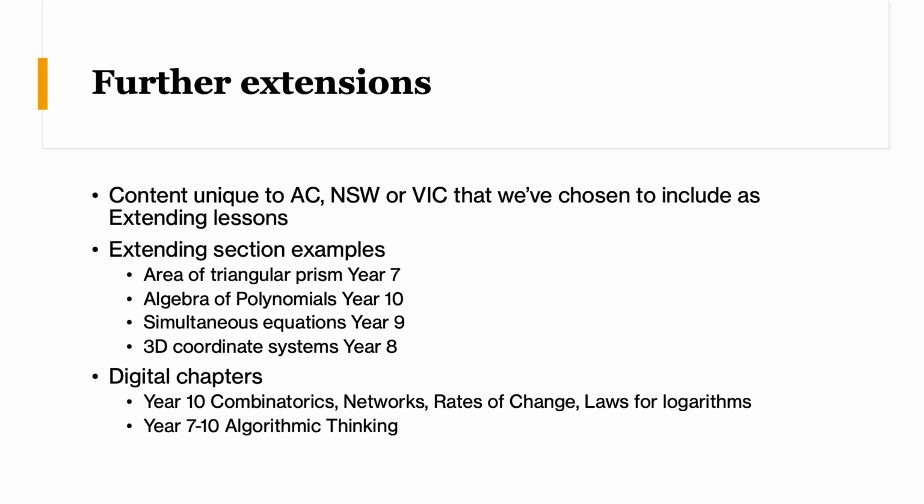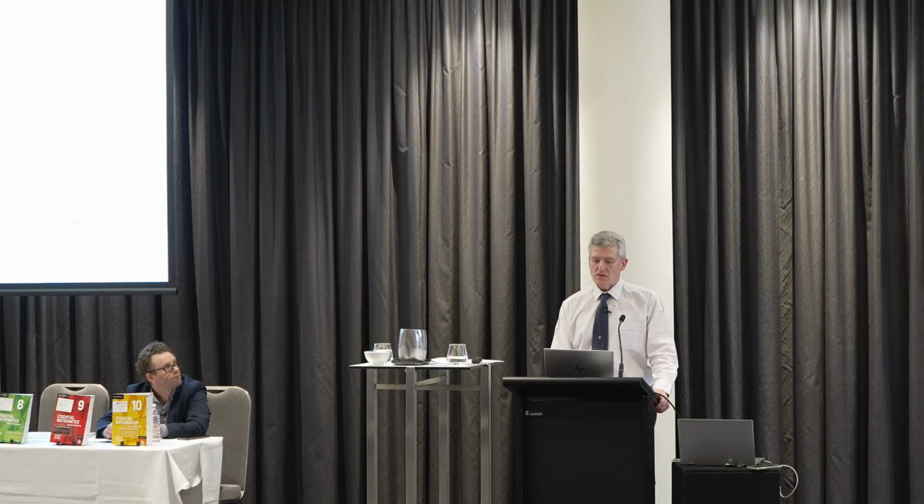Beyond that, there are digital-only mini chapters, if you like, that other states are enjoying. For example, combinatorics, advanced counting techniques, the work on networks I mentioned before. There are some Cambridge sections on rates of change, the laws for logarithms. They're quite significant pieces of work, and many teachers would have used some of these sections in the past. They've been redeveloped and they'll be available as digital chapters for Western Australia, along with the algorithmic thinking chapters.